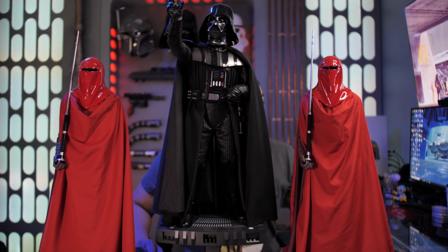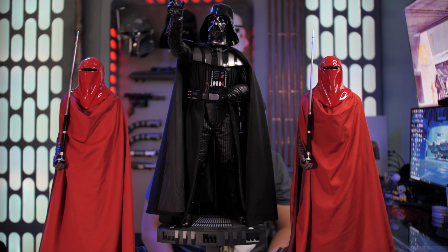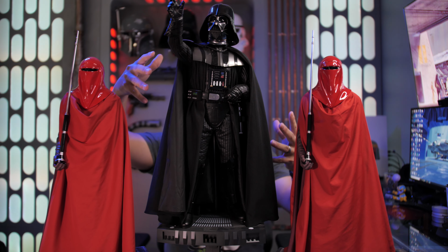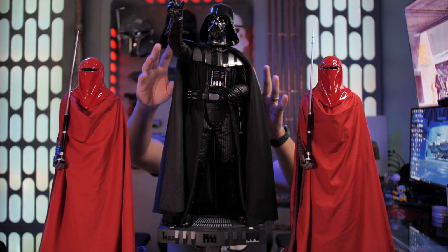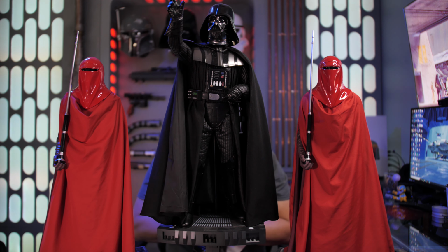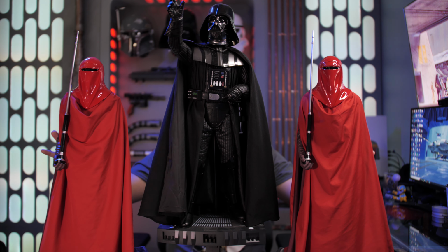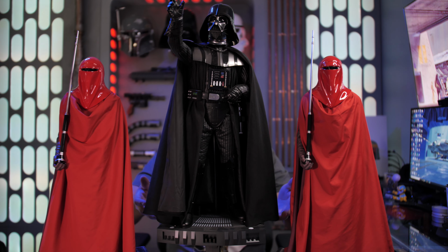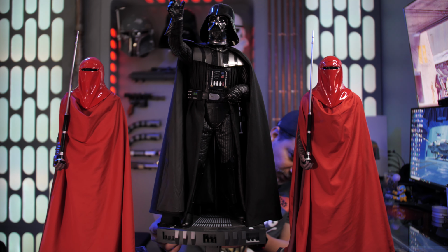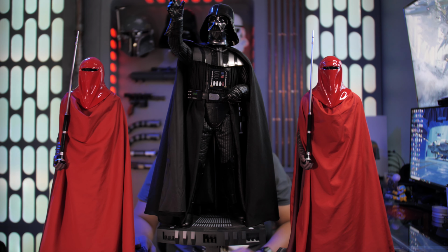Boom, there they go, Vader and the two Royal Guards. I think they look super cool next to each other like this, especially since this is the Return of the Jedi version of Darth Vader. So I'm definitely gonna readjust the arms. This is the Hot Toys quarter scale that I got right here. I'll give him a different pose, probably put the two arms on his belt, more than likely is what I'm gonna do. But I think they look great like this, where you have the Vader a little bit raised up. Even if you had him drop down, actually no, raised up works, because these bases are a little bit taller. So I'm good with Vader being the center point of that.